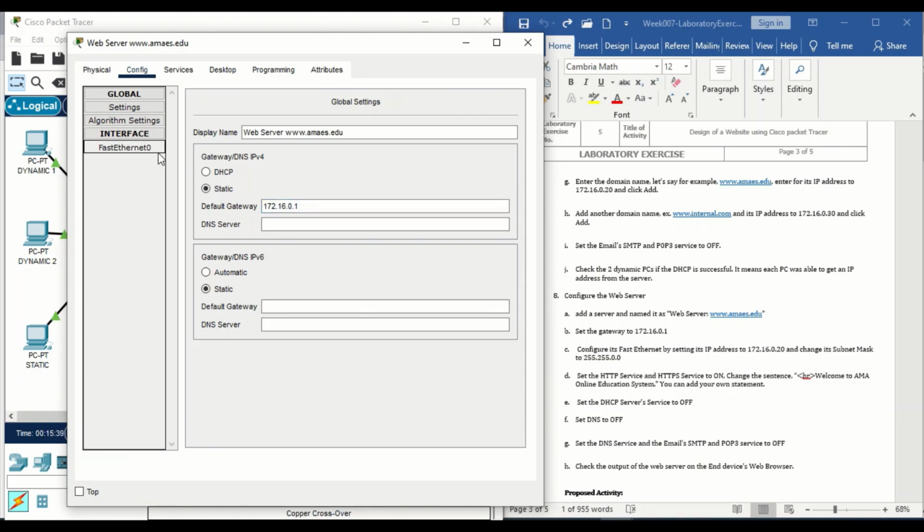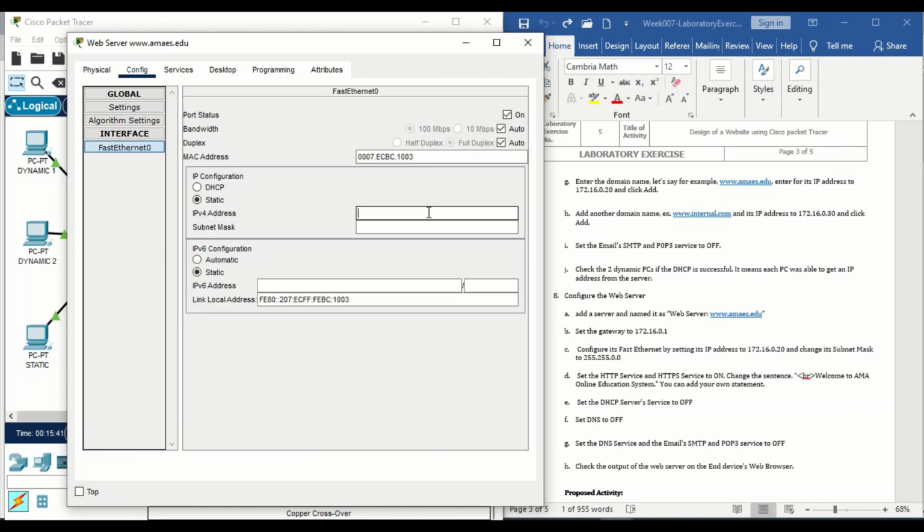Configure the fast Ethernet 172.16.0.20. Then subnet 255.255.0.0. Then set the HTTP service on.